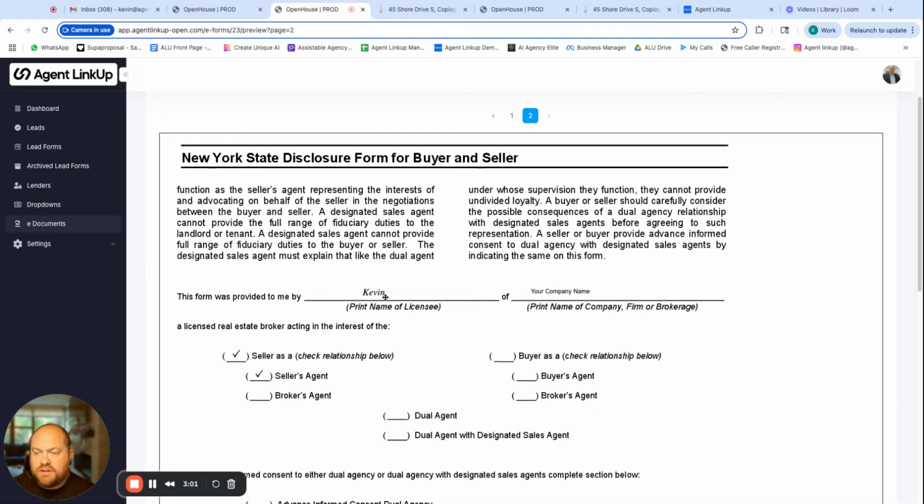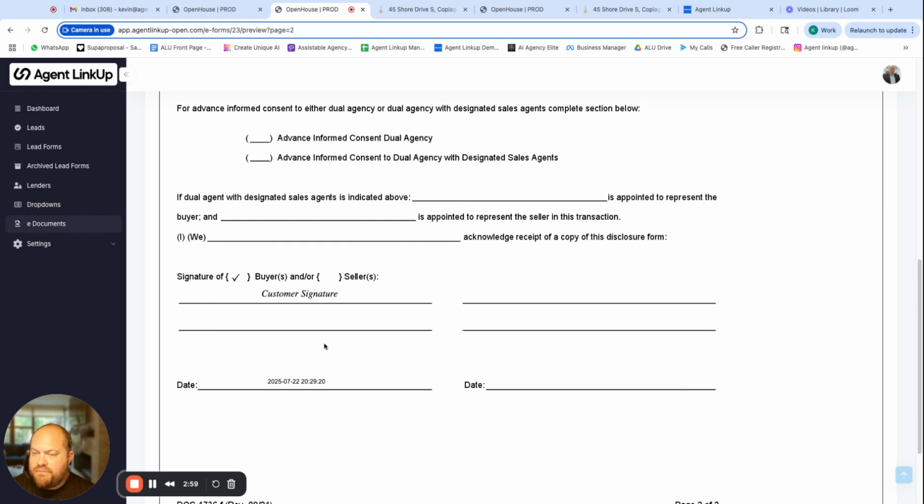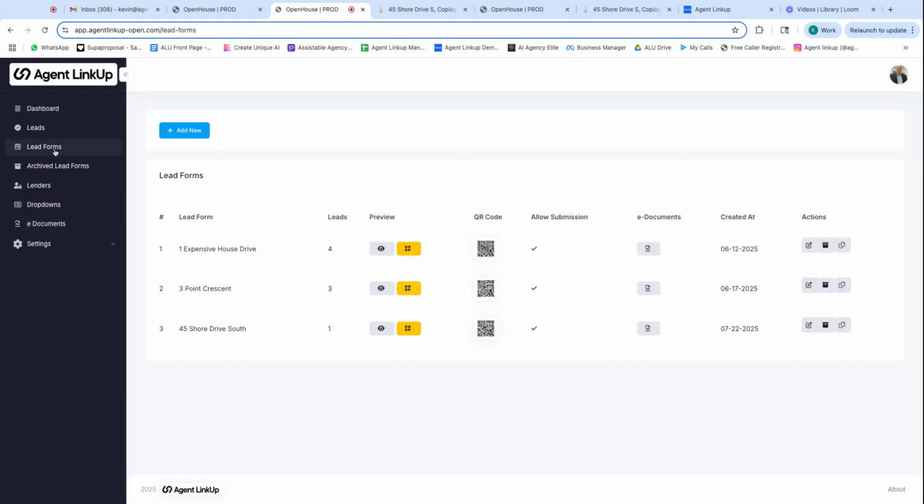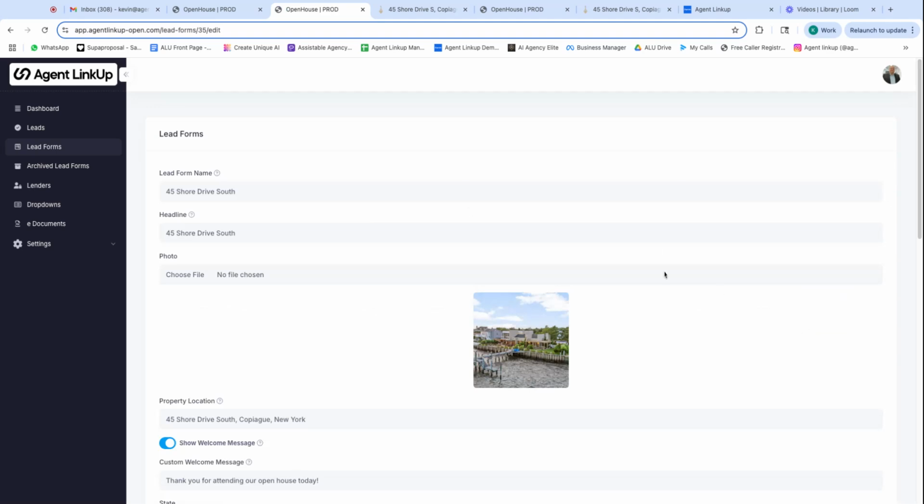Here's our page 2. Well, there's me, company name, making sure the customer signature and a timestamp is there. Looks good to me. Okay, now let's go to a lead form. We can add any lead form and we can have hundreds on here. But to differentiate between the two, we're going to have to edit the form.